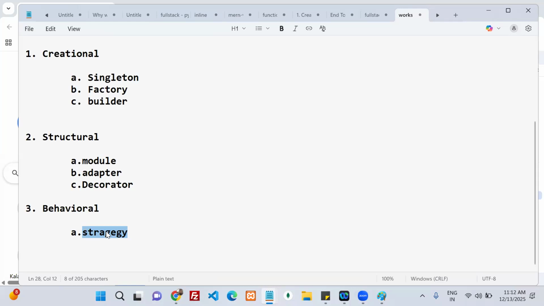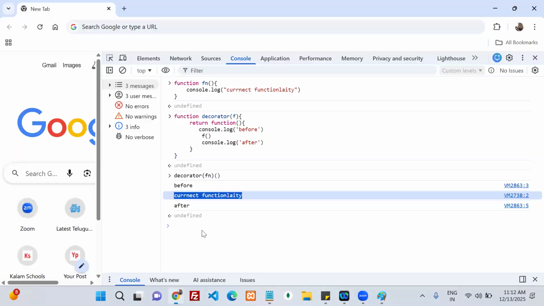Yes or no? Can you take this payment gateway and write some sample code? This time I pass UPI payment, this time card payment, something like that. The strategy is going to change based on your input and deduct the amount. Can you write some sample code? Come on. Okay, how do you want it? You can just tell me, I'm going to write.